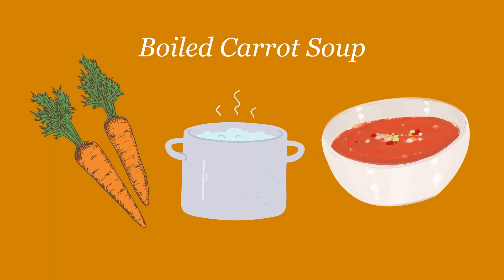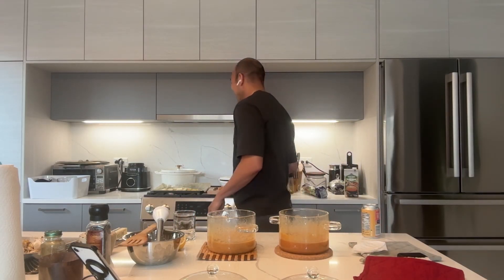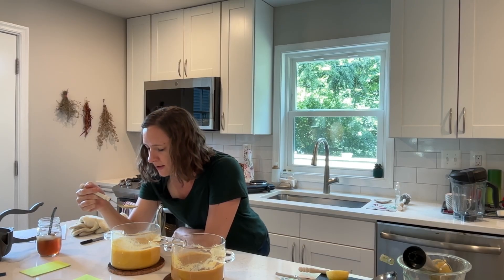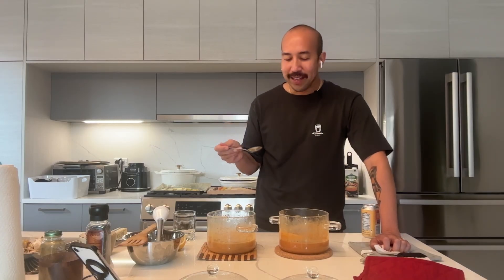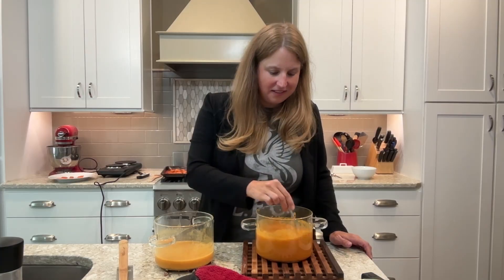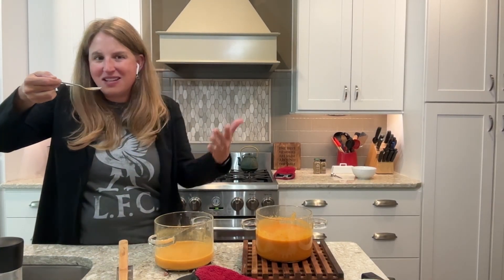Let's try the boiled one. Mine is so much more liquidy. I get less carrot — it's more like acidic, lemony acidic flavor and oniony flavor. Mine is more cumin flavor; I feel like the cumin is the dominant flavor to me in this. The roasted one's brighter — deeper, like deeper flavors. The other one just kind of tastes like it's got the seasonings. It's subtle; you have to really think about it.